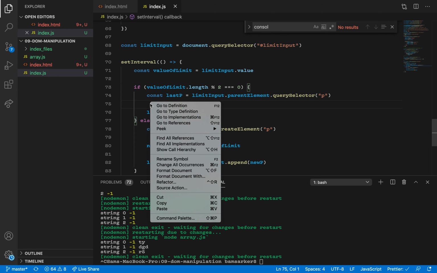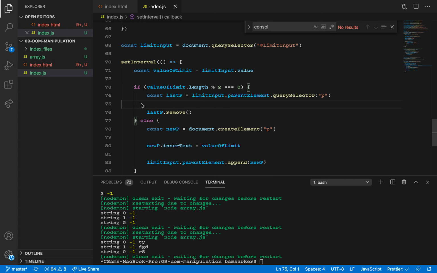I'm pretty sure there is a shortcut. You know what? I think I was doing it the other day.